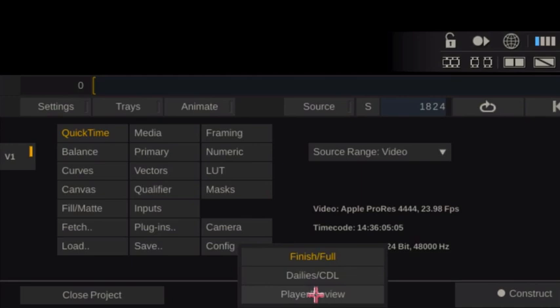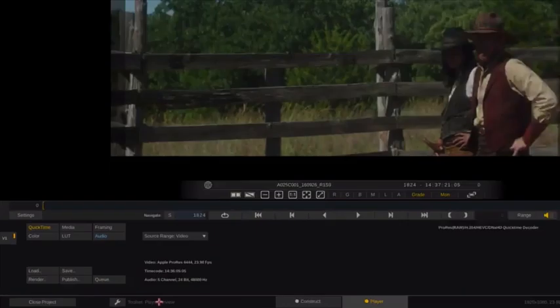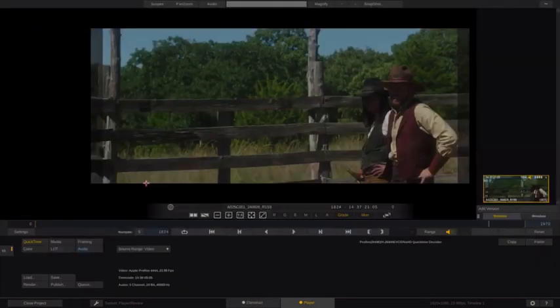Before we get rolling, I do want to talk just a little bit about the player. So I'm going to select the player/review tool set. We're going to head back to the construct window. A couple ways that we can call this clip up. We can, with it selected here, simply hit F2 to navigate to the player, or I can simply double click on the clip and that will open it in the player for us to take a look at. Now I'm going to hit the space bar here to play the clip.